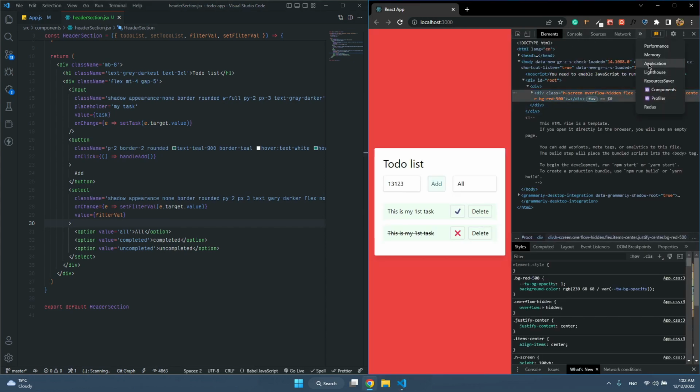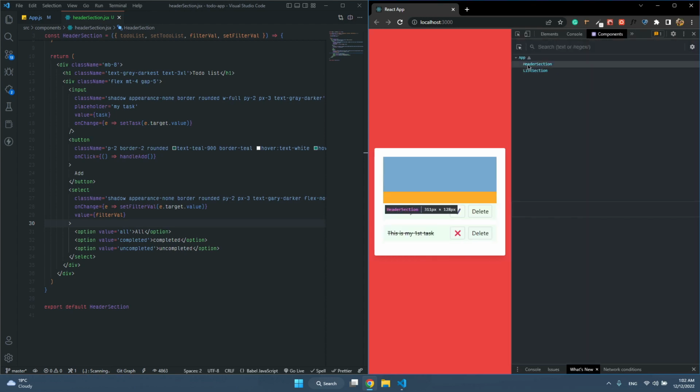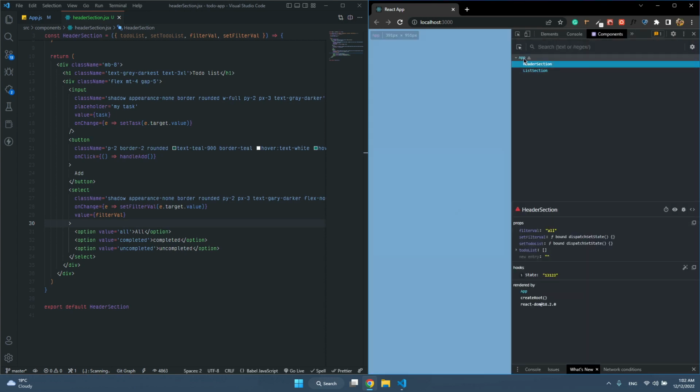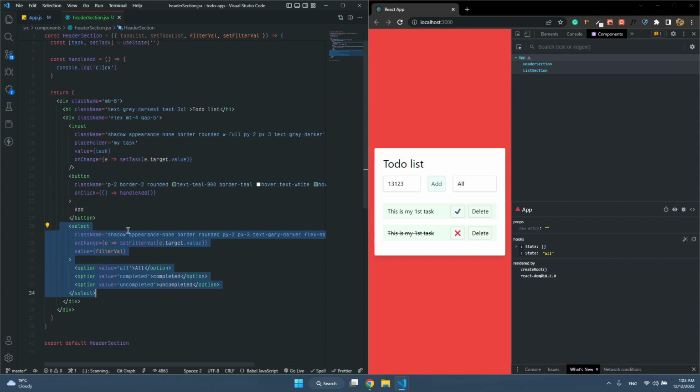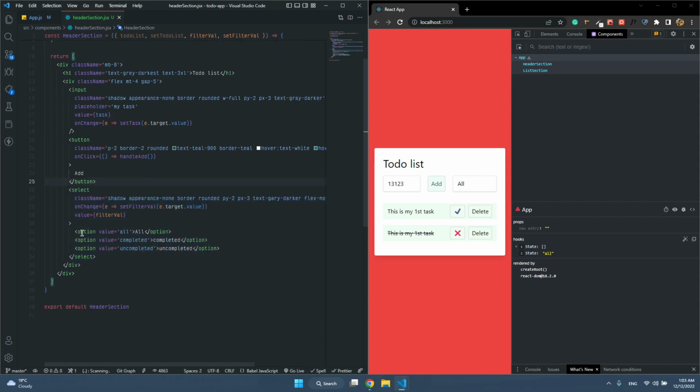So let's go back into our components. You can see in the header section and in the app, there's our second state, display as all. It means this filter value. When we choose completed, it changes to completed. When it's uncompleted, it's automatically changed. Just ignore this little delay here. It will be okay. So after that, all the tasks for this one are okay, but you can do one thing rather than this.